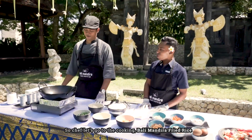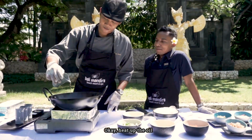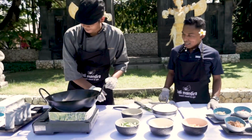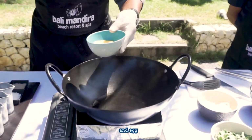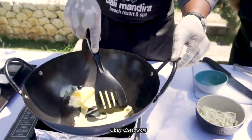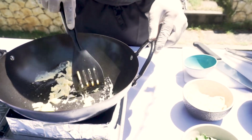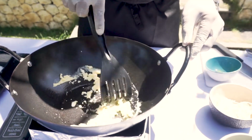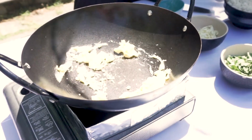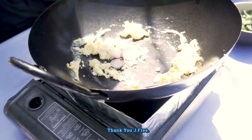So, chef, let's go through to the cooking. Okay, Bali Mandira Fried Rice. Oil. Okay, heat up the oil. Yum, chef. Put the chicken and garlic on it. Salad. Thank you, Jfree. You're welcome, chef.